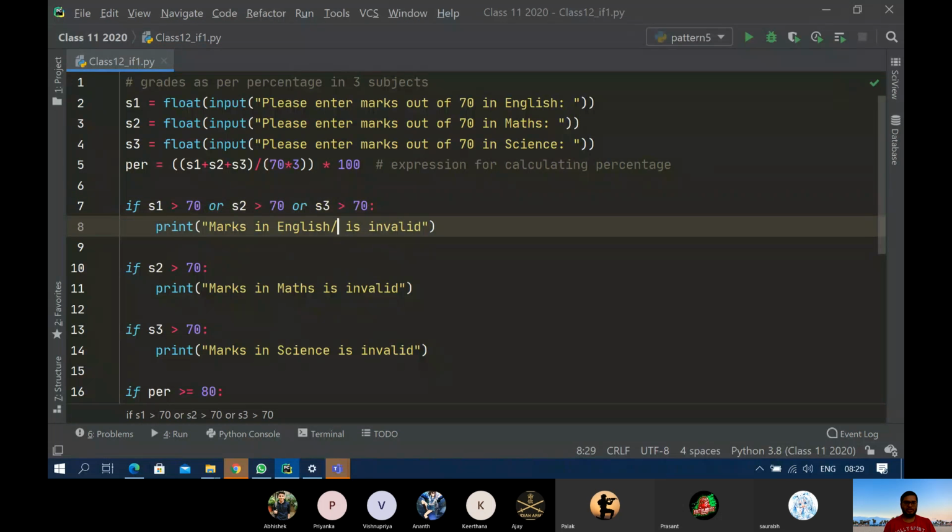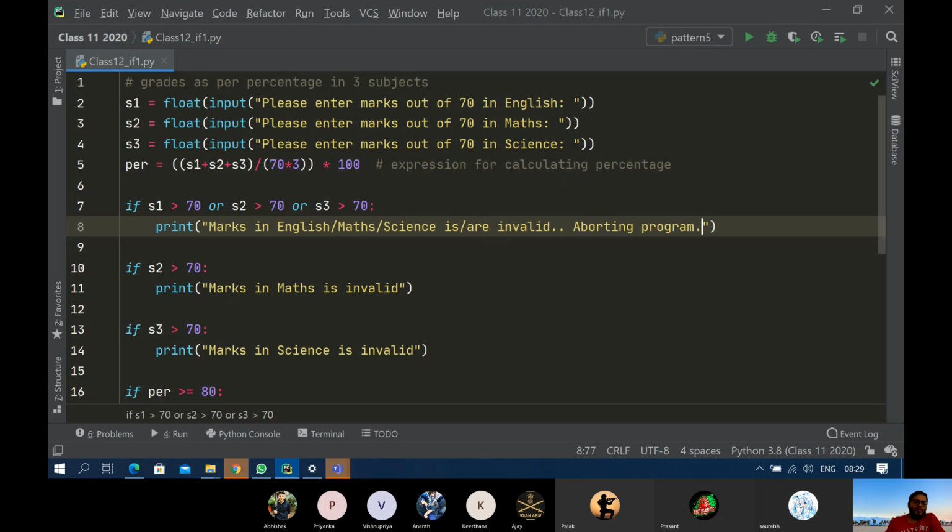Marks in English or maths or science is R. ठीक है? थोड़ा अच्छा लुक देने के लिए aborting program.